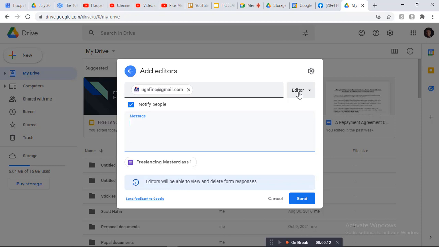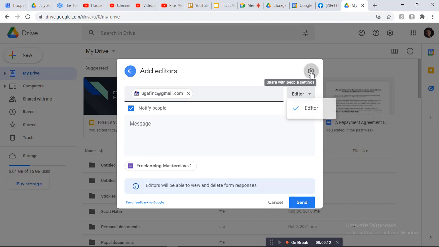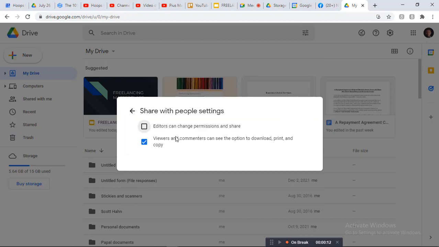If I don't want the person to have access to editing the file, I can go over to this settings option. Click on the settings option, and then you see viewers and commenters, okay? These are other options that you can always give to individuals that you want to share the file with. If I don't want to give them editor, that's like I unticked this.